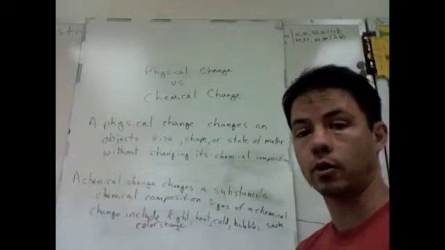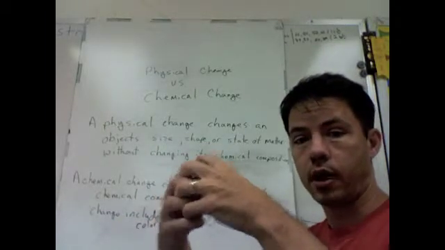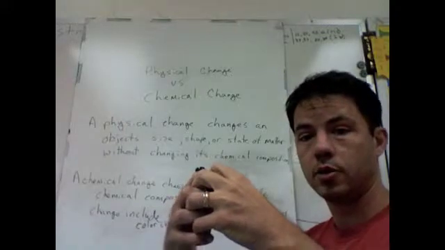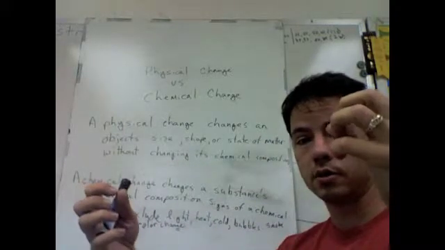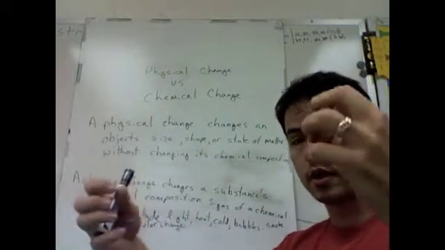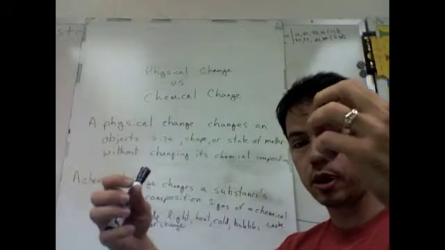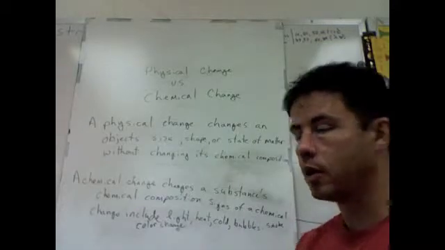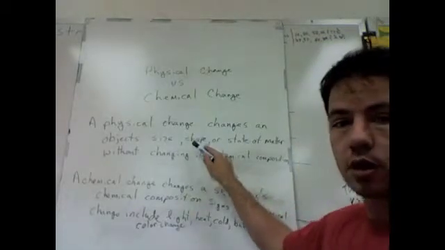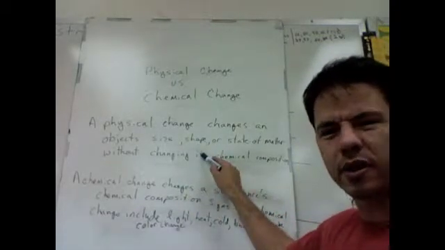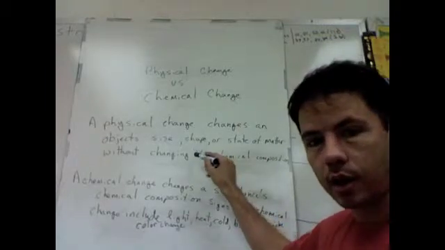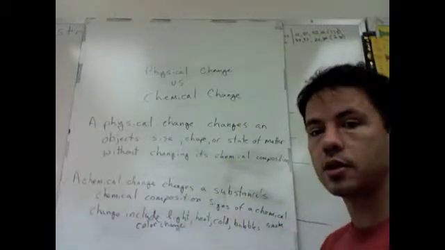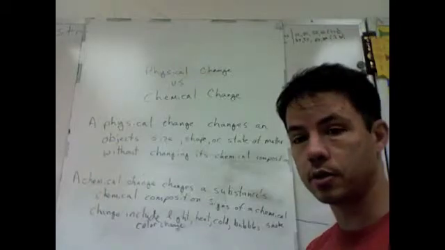Like we can take water. Hydrogen and oxygen are bonded together to make water. You separate the hydrogen and oxygen. Okay? Well, then you can turn around and take the hydrogen and oxygen, separate chemicals, and put them together. Now you've got a totally different substance, which is water. So a physical change changes its size, shape, or appearance, but it's still the same thing. A chemical change changes it into a completely different substance.